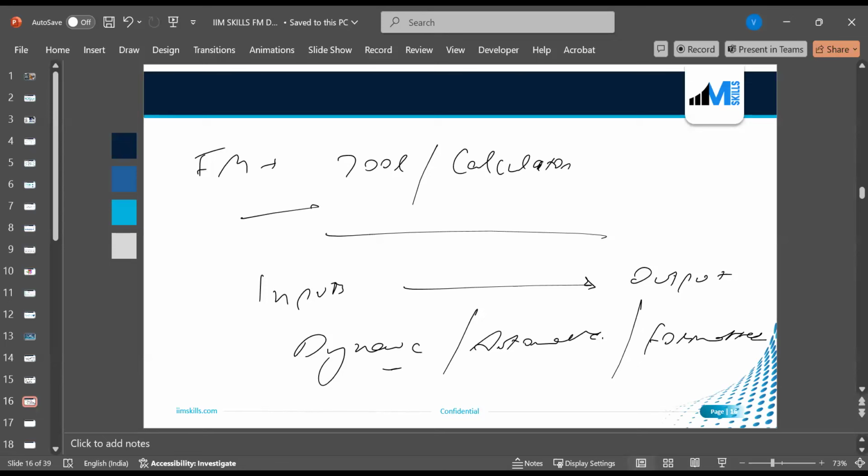What is the difference between financial risk management and financial modeling? See, the art of making a financial model is financial modeling, and that financial model is basically a product. Financial risk management is an objective oriented exercise. So if you know financial modeling, then you will be able to manage the financial risk. Now, financial risks are of different categories.